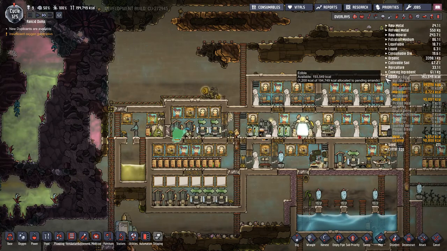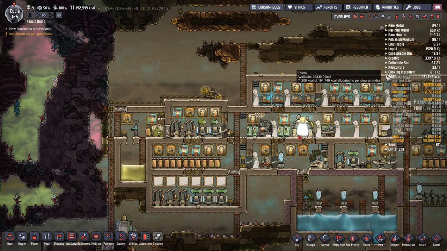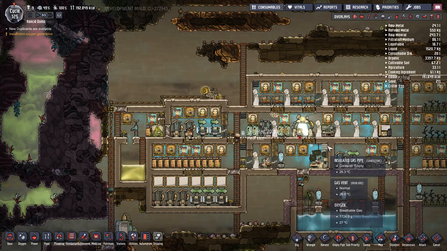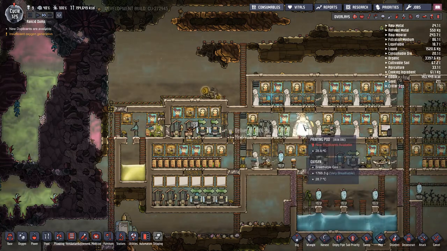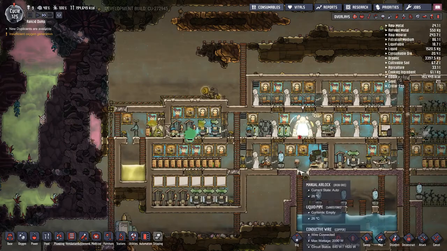So, edible. How are we doing on lice loaf? 40,000 lice loaves. Muckroot, mush bars, meat. We have 4.5 kilos of meat. So what was, sorry, I forgot. We were doing this guy as a cook.